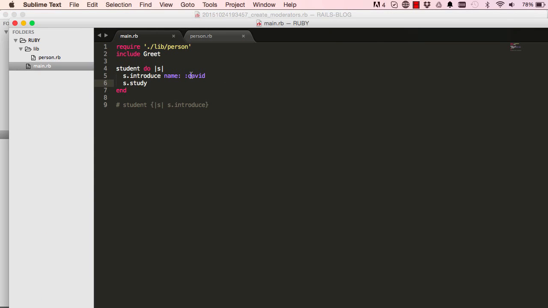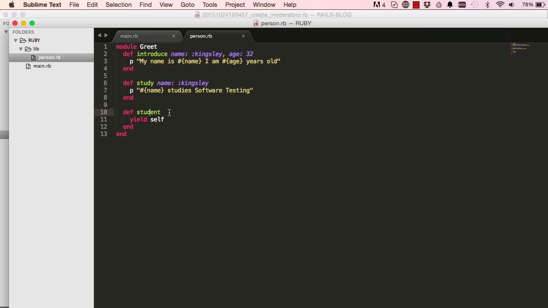We have a symbol passed into student as an argument. So we want to be able to pass in two arguments, a symbol and a block. So that's what we have here. So we can modify this method definition, and we can say you now accept an argument, which we call param for parameters.